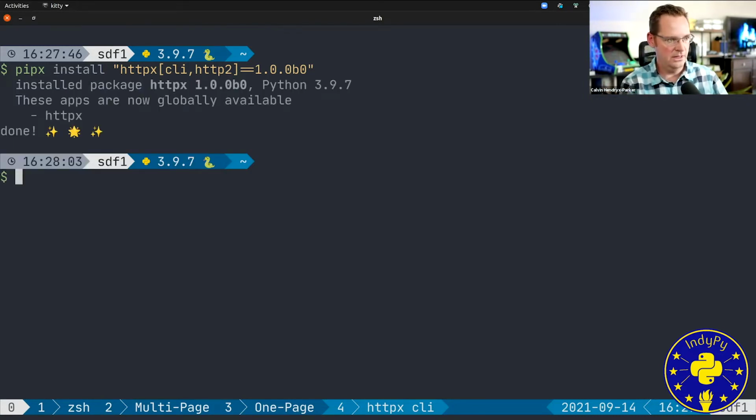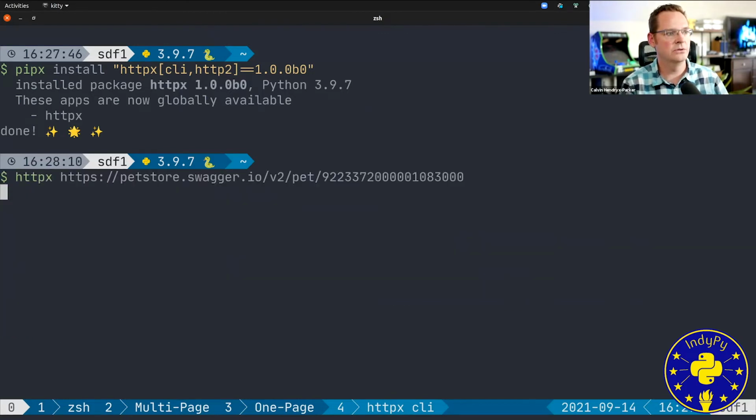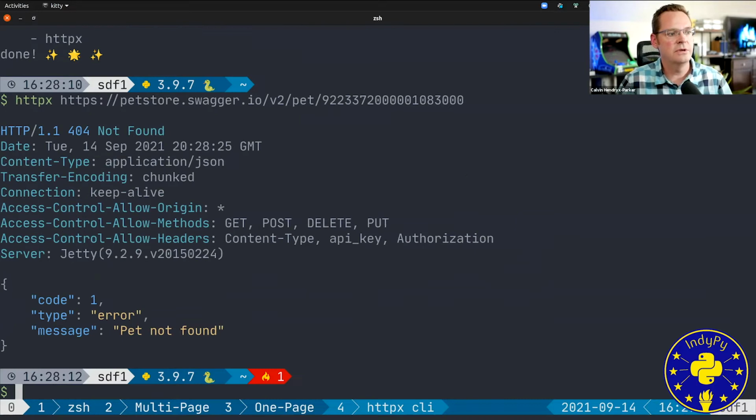And now with HTTPX, we can actually come in here to the pet store, use HTTPX. Oh, that was, well, pet.com. But you get the idea. I can now call any URL, JSON or not. You could be making regular web requests, and it will use the HTTPX library under the covers.